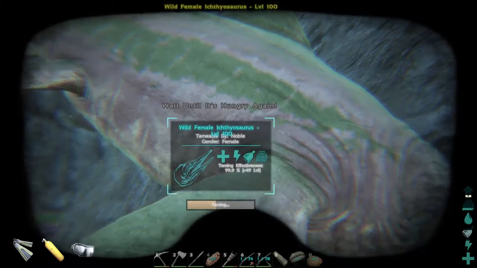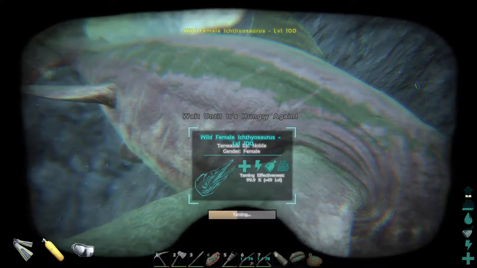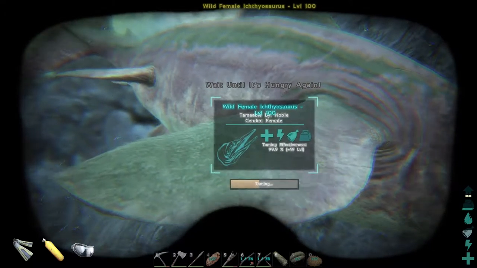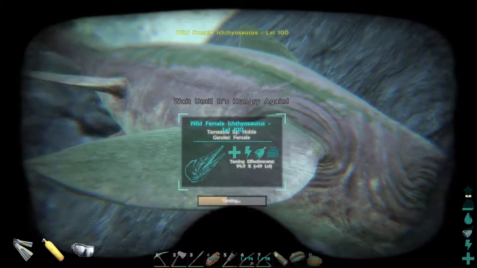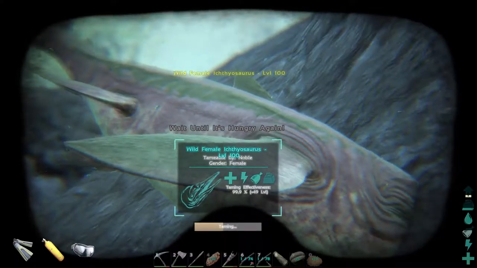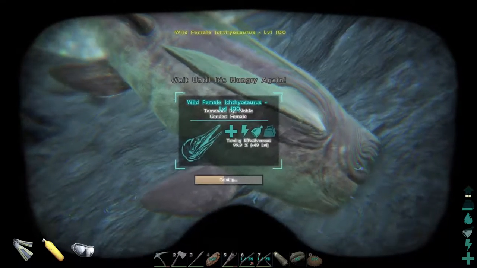Honestly, should... Whoa. 99.9% effectiveness. I honestly should have brought the saddle as well. I had the one I crafted, then I found one. I believe it was a ramshackle saddle? Yeah, when we tame you out, we're going to bring you up and just do that. We'll be right back, guys, as soon as this thing's tamed.